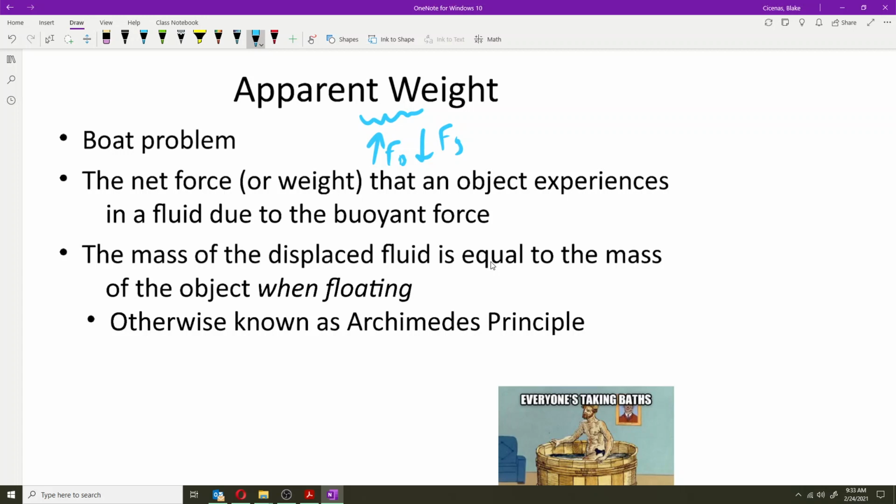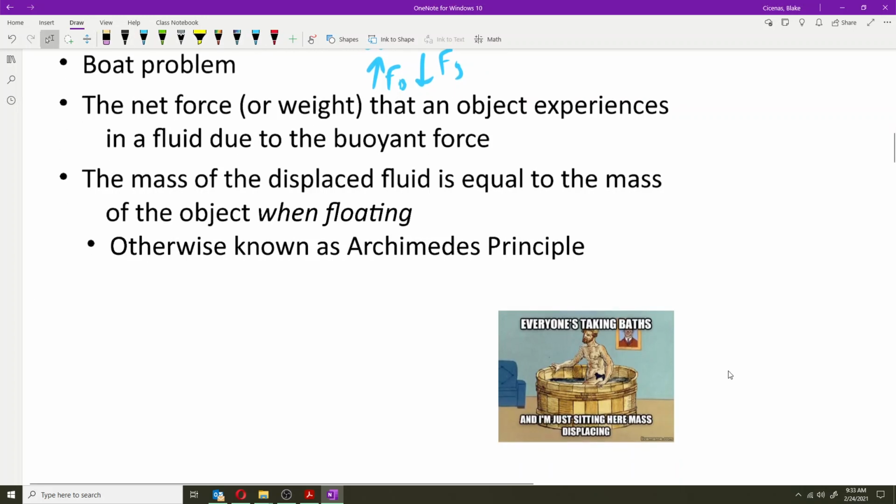And so this later on leads to the Archimedes principle, which is that the mass of your object is equal to the mass of the displaced fluid, which some of you got not all that close to in the numbers. Maybe I just need more equipment or newer equipment, but it's what it's supposed to be. The object should be equal to the mass of the fluid.